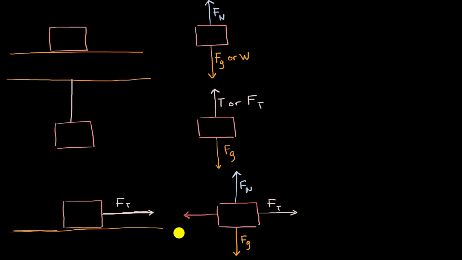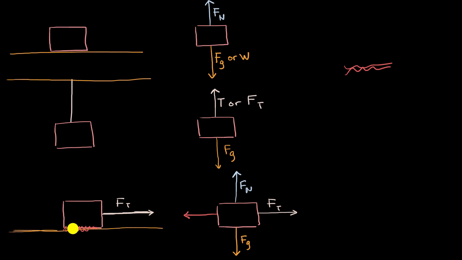That force would be the force of friction. We've all experienced trying to drag something across the ground and it doesn't move — that's because there's friction between the object and the ground. Friction can be because the surfaces of the two objects are rough and you have to grind them past each other, or sometimes it can even be due to molecular interactions where the objects are attracted to each other and you have to pull past that. In this situation, the force of friction counteracts the pulling force, the force of tension. The force of friction is really interesting because it always goes against the direction of sliding — it always goes against motion.